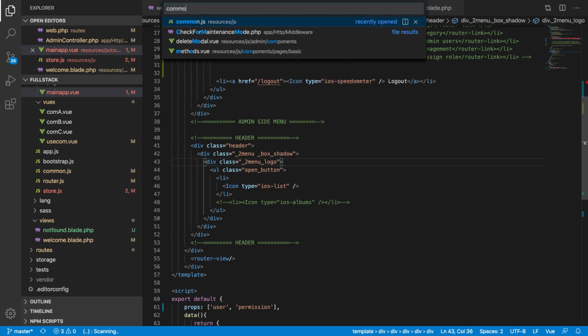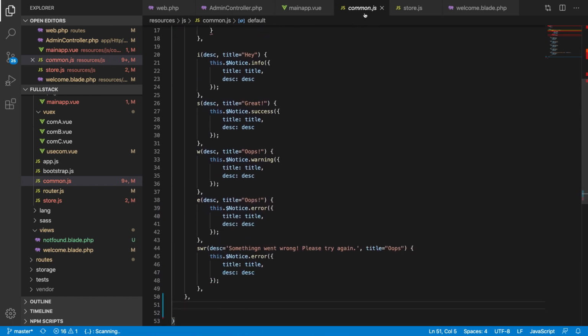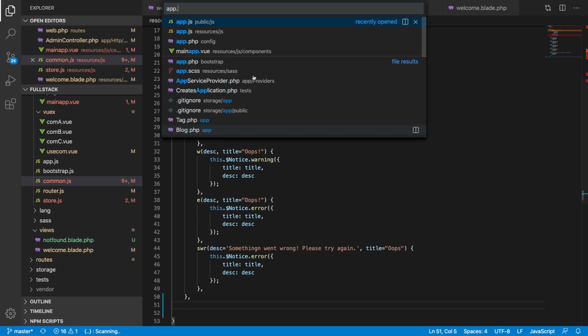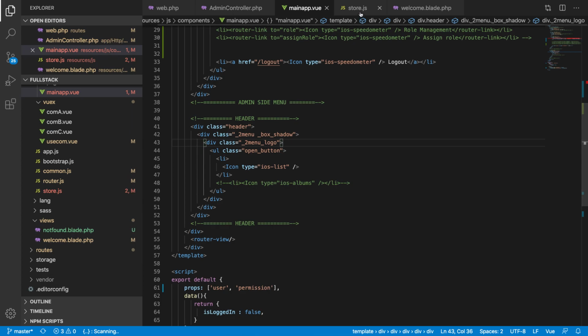In that case, we will use our command.js file, which is a Mixin, and a Mixin is a file which is always available in all of your components. I have shown command.js in my earlier videos, maybe in part 1 or 2, how we can use that in the app.js file. You see in the app.js file, I'm using this Vue mixin, and that's available everywhere.